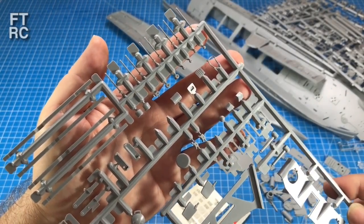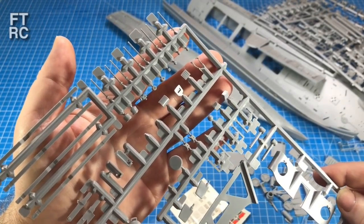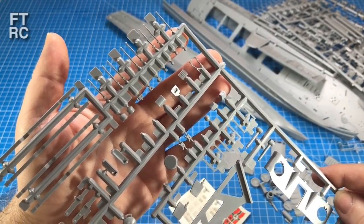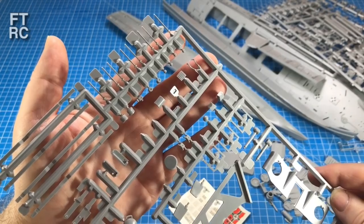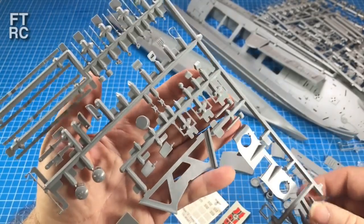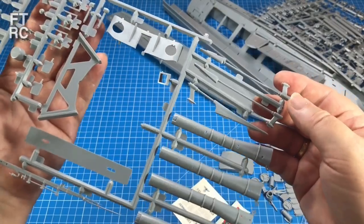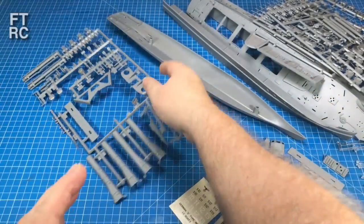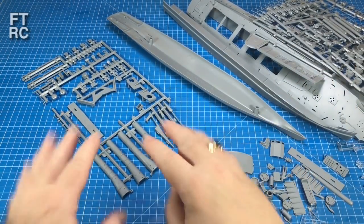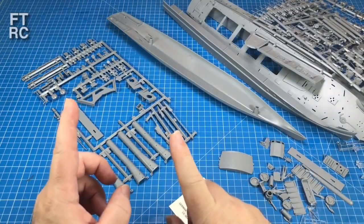I am looking through rose-tinted glasses — I will admit it. I am very fond of Airfix. I grew up with Airfix — that was my first kit, an Airfix Spitfire bought from the newsagent for a whole $1 Australian, and I had to pay it off 20 cents a week. But still, this comparison will show it is still good. That is moulded better than the Revell kit in my opinion. Isn't that interesting? I always felt even back in the 70s that the Revell kits were poorly moulded. I always used the Airfix kits, which were infinitely better.